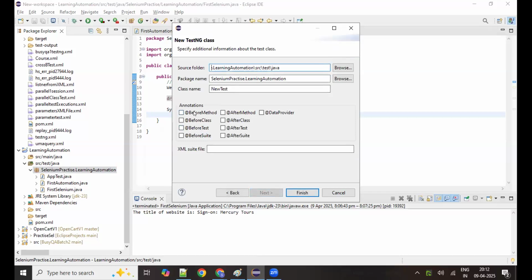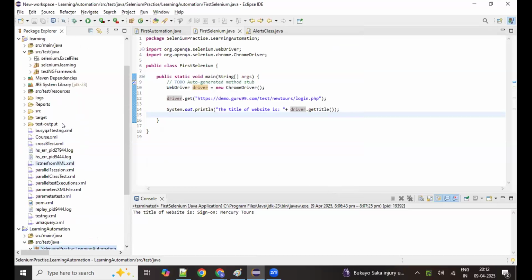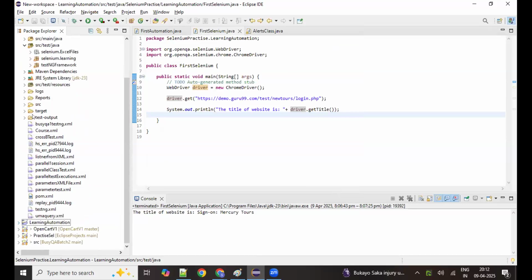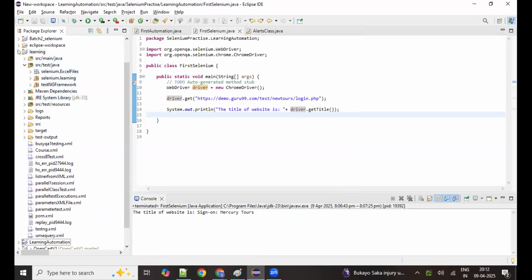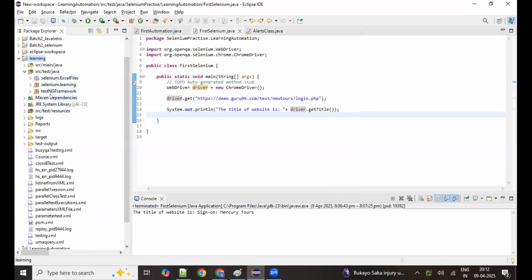Yes, Chris, any question? Don't you have to have a repository for all this? I will be sharing a repository which you will be referring to.